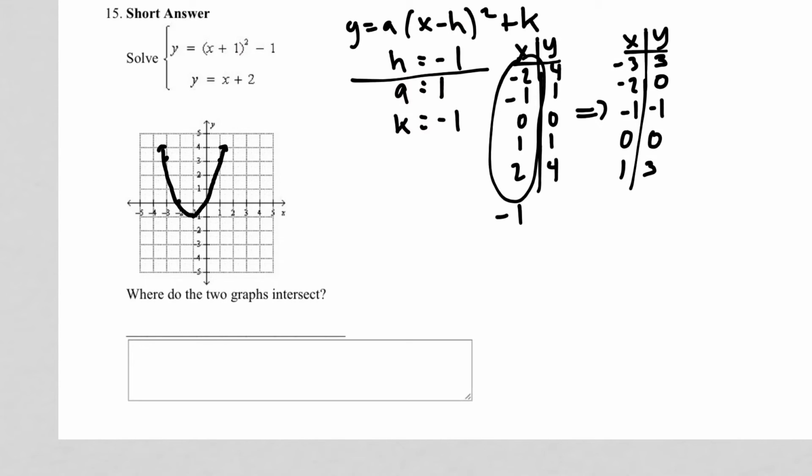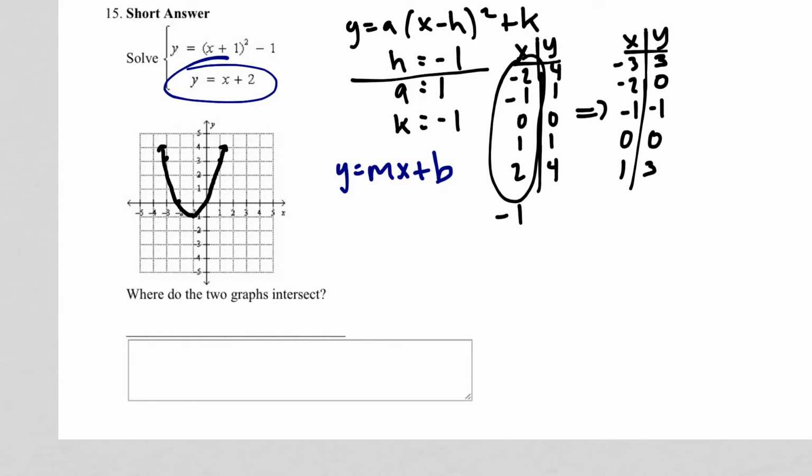Okay, I'm going to graph the other one in blue. Y equals x plus 2. That is really simple, guys. Remember, y equals mx plus b. I'm going to give you a refresher right now. B means begin. B is for begin. M is for move. B is the y-intercept. M is the slope. Okay.